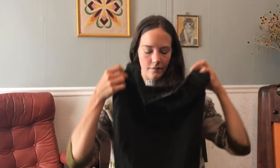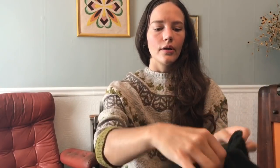This is the body. I have it on 32-inch needles. I use my Knitter's Pride wooden needles, and so I can't stretch it out as much as it will stretch. But you can see I have most of the body done. I'm right now working on the back, which I never, when I split to knit from the underarm to just the back, and then pick up again to knit the front, and then join the two, I never take the front needles off my cord to knit the back. I just keep it on and I turn at the end there.